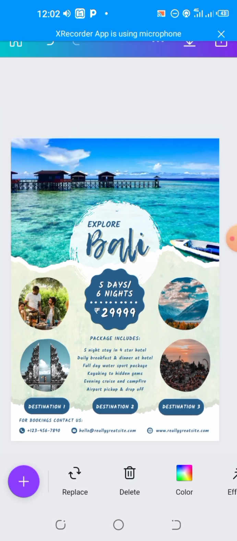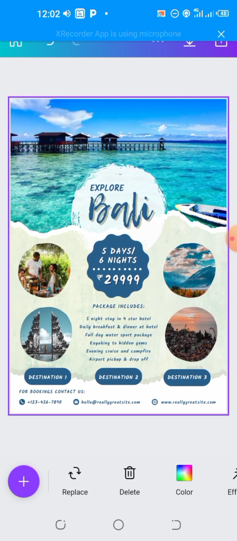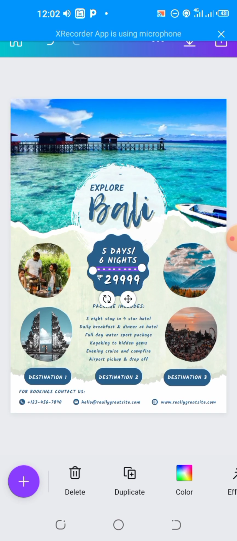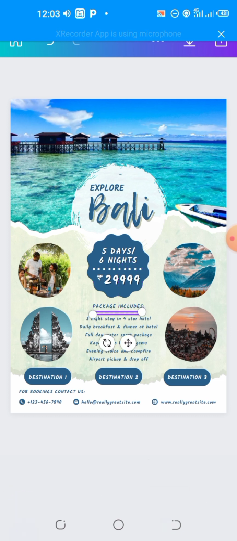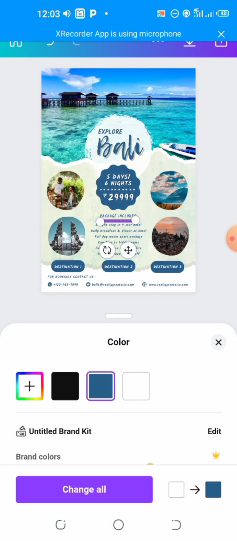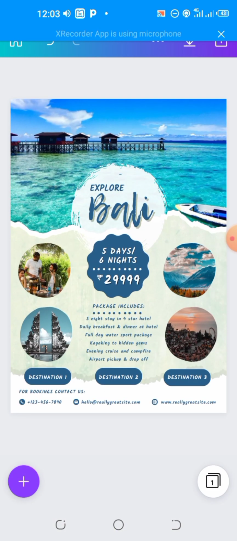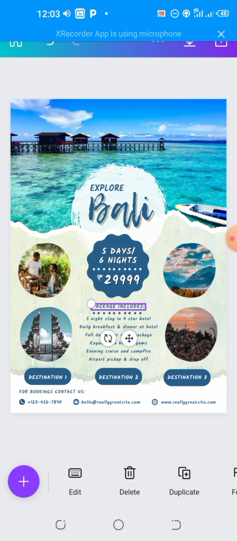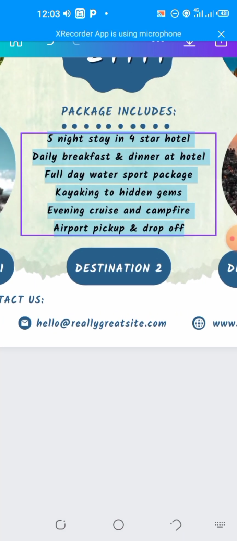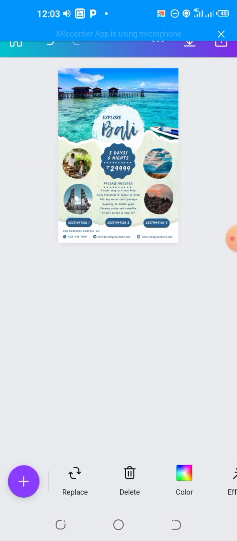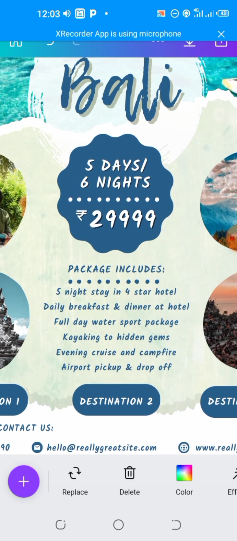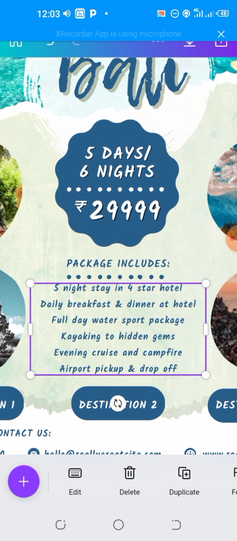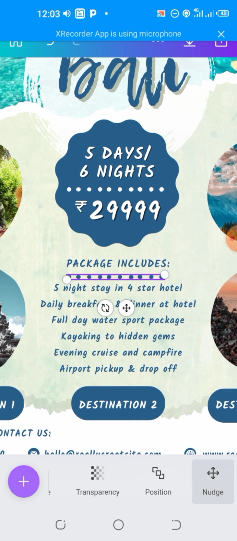I could click on these dots and duplicate this, drag it down to this point. It shows it's perfectly aligned to the previous dot, so I can change the color back again to the desired color of my design. I could click on the dots if I'm not satisfied with the placements. I could click on any aspects that I'm not satisfied with and adjust them appropriately. So click on the dots, go to nudge it up to a desired point and click out.